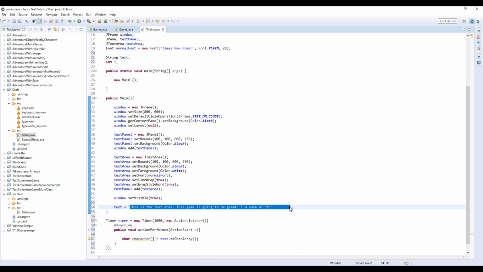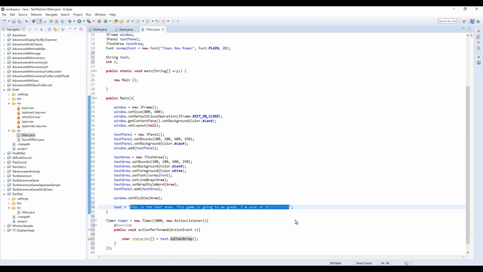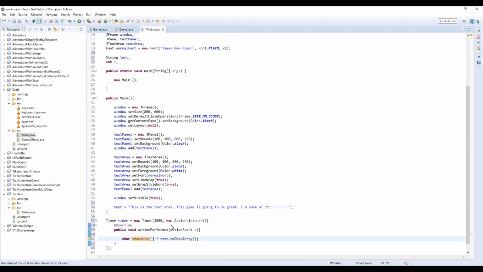So this text information is currently inside of this text string. And this code is going to divide this text into single characters and put them into this array one by one. So character slot number 0 is T, 1 is H, 2 is I, S, and next is a space, and I, S, and something like that. I think this text contains 79 characters or so, so this is going to create characters 0 to 78. That's what this toCharArray means.